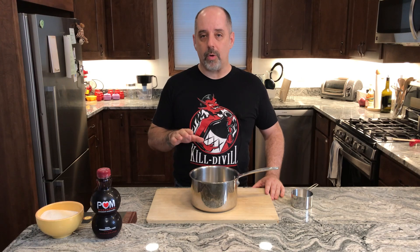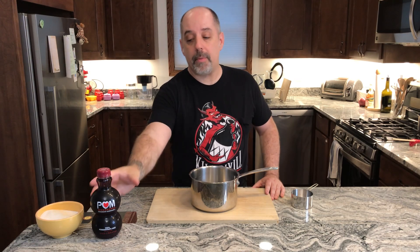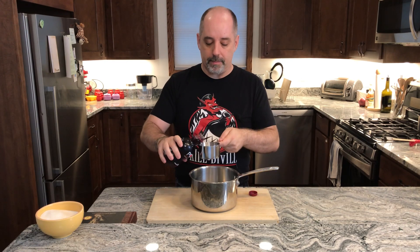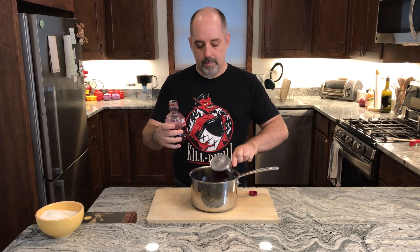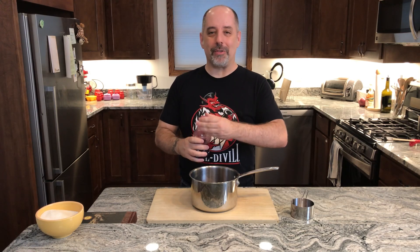Normally when I'm making a syrup, I usually think of slow and low — a low temperature for a longer amount of time. Smuggler's Cove does this grenadine slightly different, and I'll explain that when we get to the stovetop. But first, I'm going to put one cup of the pomegranate juice — the POM Wonderful, because it is wonderful — one cup into my saucepan. This is a 16-ounce bottle, so I could do two cups if I want, but I'm not going to. Because Smuggler's Cove is not policing me. Now, see you at the stovetop.